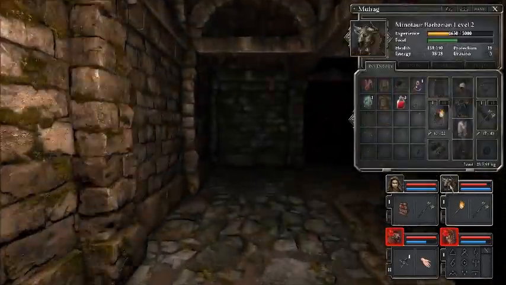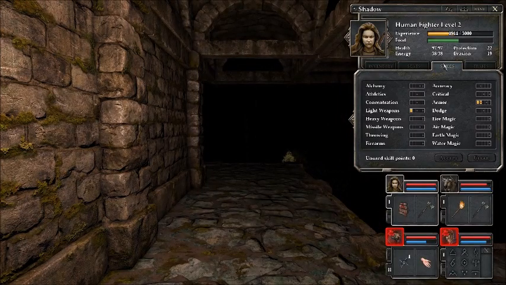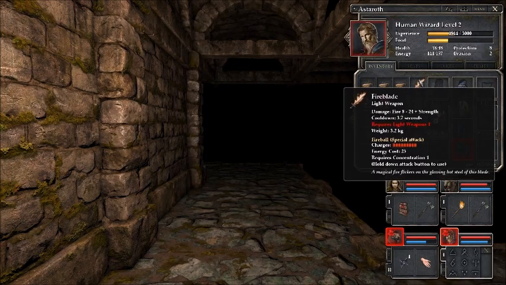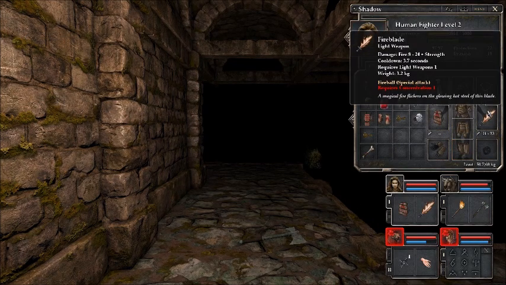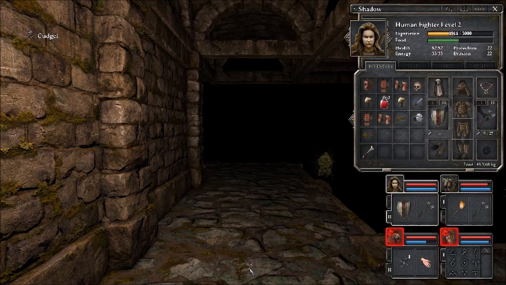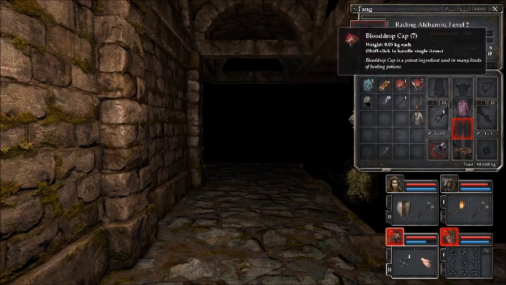She's actually got a sword. I don't think she's qualified to use it, is she? Light weapons 1. Oh, maybe she is. Wait a minute. She is light weapons 1. Yes, she can use it. Look. Ooh, very nice too. Right, she can have that as a backup weapon. He can have that if he ever needs it to go on the front row.